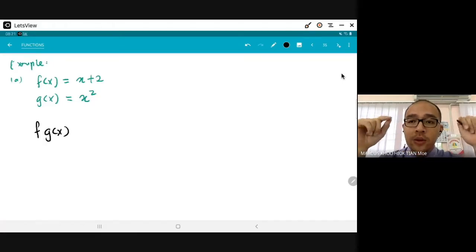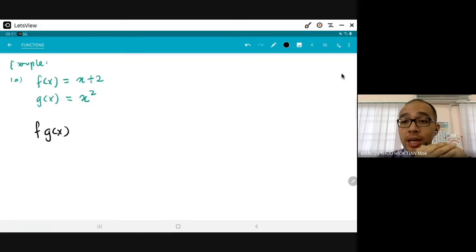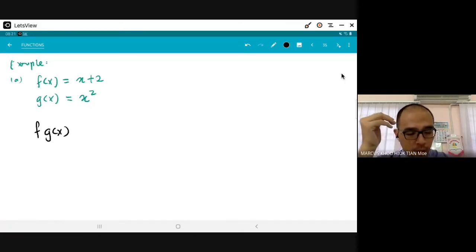Okay, so this composite function fg(x), tell me what is the object. I'm going to start with Nor Eva. So last time we called Nor Eva kan, terus ada drama besar. So Eva, can you tell me, in this composite function, what is the object?